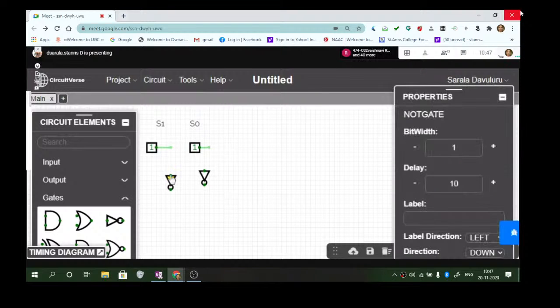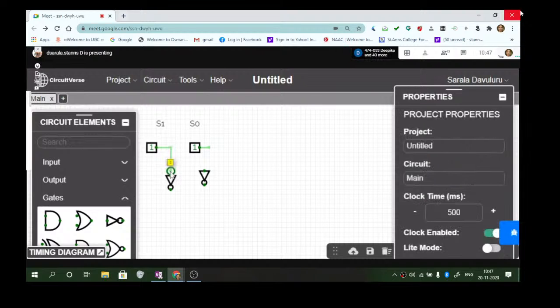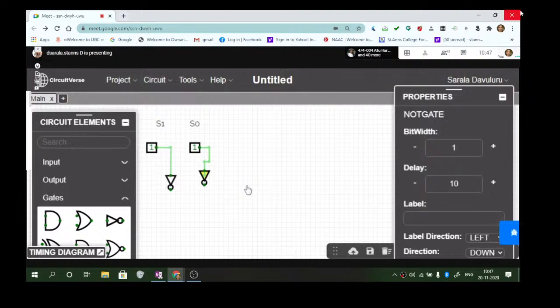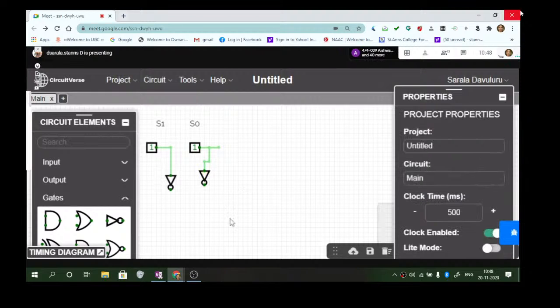So it's connected. Now this is getting connected. However you draw the circuit like this, you can connect.